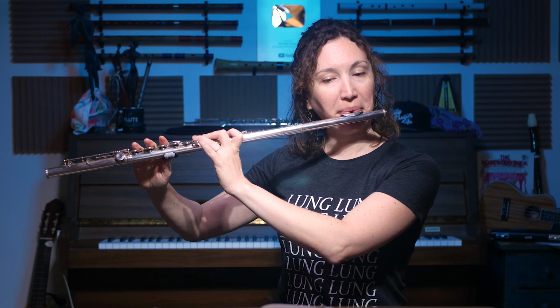Then there's little issues because sometimes when you stop a note, you don't want to just have a note loud and then it stops. You want to have a little tiny decrescendo at the end. It's more musical. So then you have a problem of intonation because if you have less air, the pitch will go down a little bit. So you have to counteract that. You can send the air just a bit higher. So, and you keep the pitch.